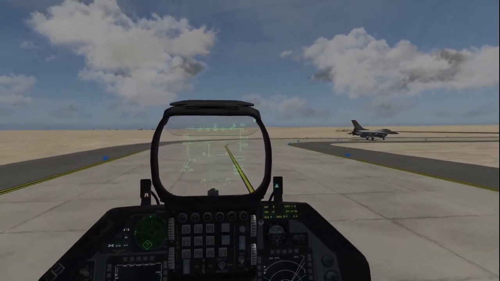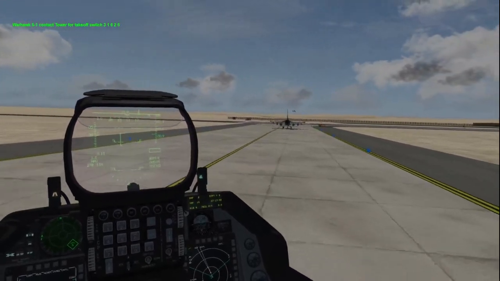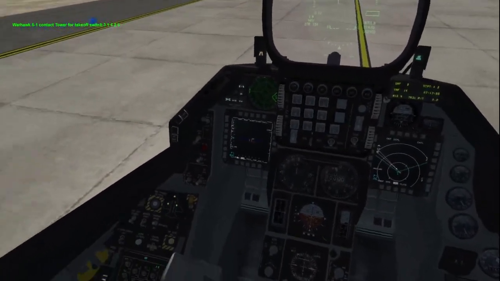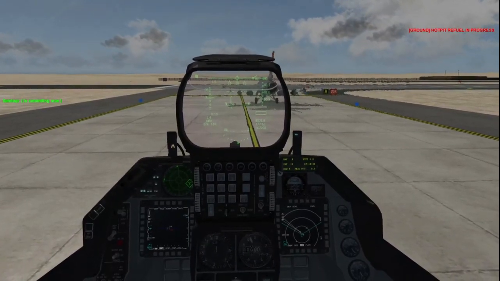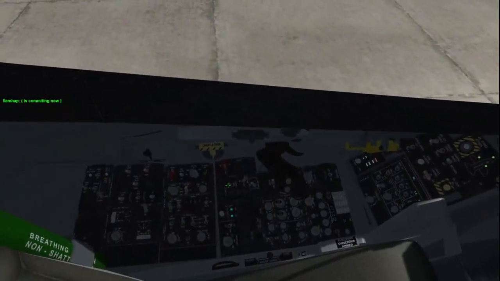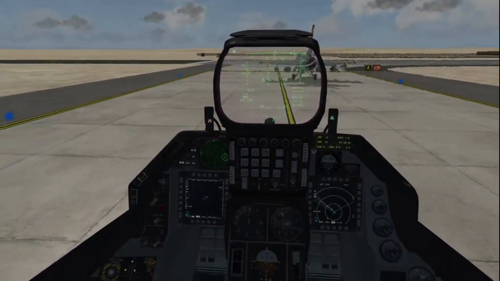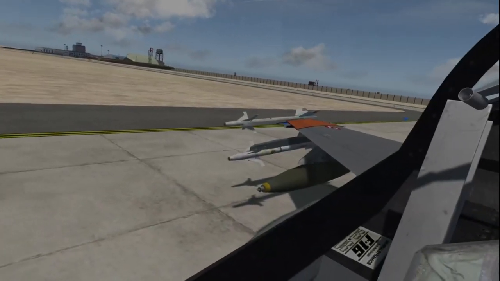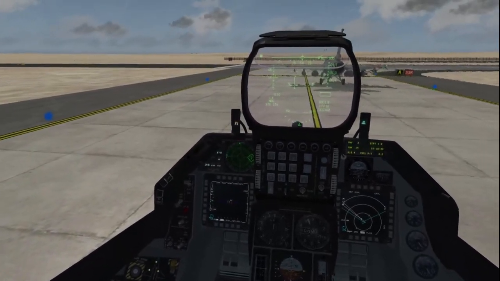Right, so I will do some hot pit fuel just because of the long warm up. Yeah, copy that. Warhawk 5-1, contact tower for takeoff. Switch to 3-1-6-2-5. Push 3 after hot pit fuel. Request hot pit refuel. Two complete. Okay, fuel check. 2 11 8. 3 hot pit refuel. 1 12.1. And now push uniform 3. 12.3 for 3.